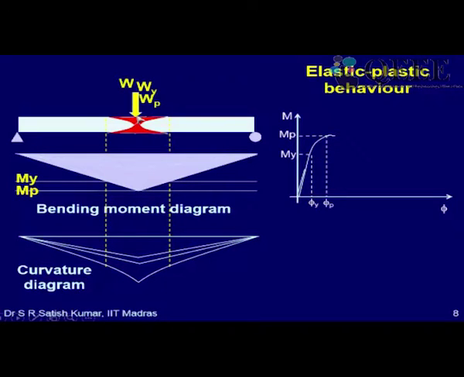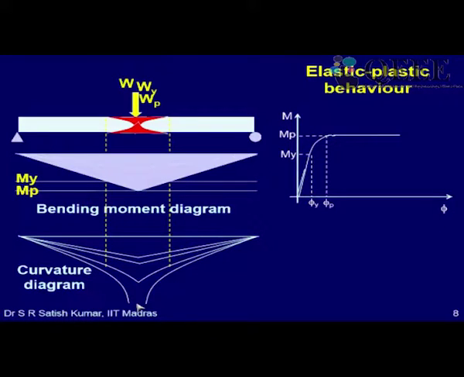This point is called the full plastic moment of the section. The entire cross section has plastified, and in fact you don't even have to increase the load any further. At the same load, this beam will go on rotating, because now it is a plastic hinge. Under the same load, it's not a structure anymore, it is a mechanism. So this beam will go on deflecting downwards, and the curvature will go on increasing. It will almost go towards infinity; it will not really become infinity, but it will be very high.